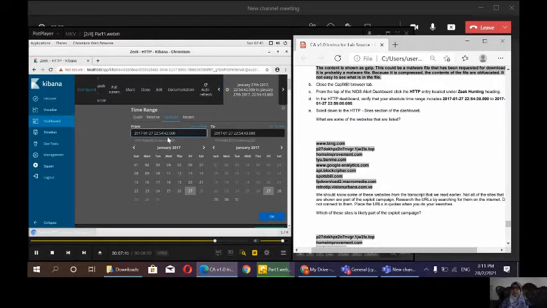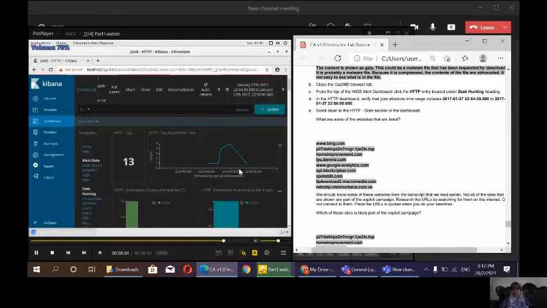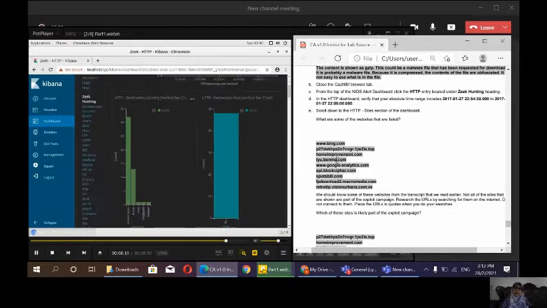And for this one we need to change to 22:56 and 00. After we have finished changing this time range, we can click go, and then we scroll down again, and we can see the website list looks the same as here.